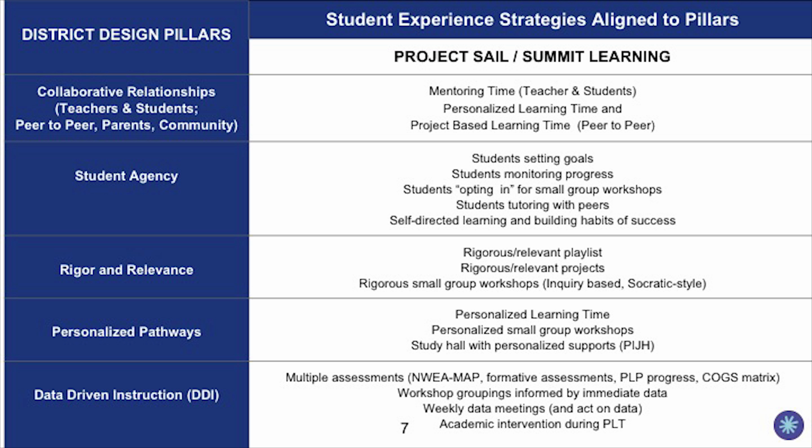Student agency. This is where we get students to start to create their goals. So goal setting, long-term and short-term goals. They learn to monitor their progress. Students will be given the option to opt in for workshops. Now that is something that has to be taught. So initially a teacher may call students to the workshop, but later on we want students to recognize when they should go seek help. Okay, so these are skills we're developing in your child.